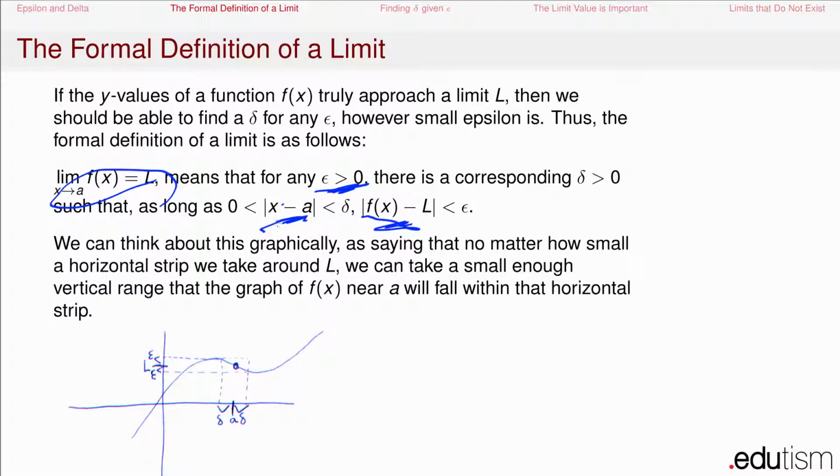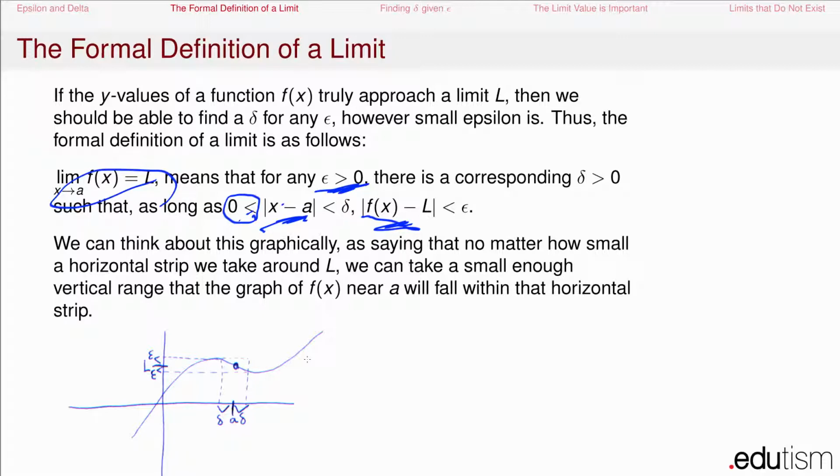There's one part of this definition which is a little bit confusing to some students, which is this part here. The distance between x and A has to not only be smaller than delta, it also has to be bigger than 0. The reason for this is because if the distance between x and A is 0, then x is A. And we want a statement about a limit to not depend upon the value of the function at the point A. We want it to be talking about what happens around the point A, which is why we want to restrict that distance between x and A to be some number that's bigger than 0 but still smaller than delta. So numbers that are close to A but not equal to A.